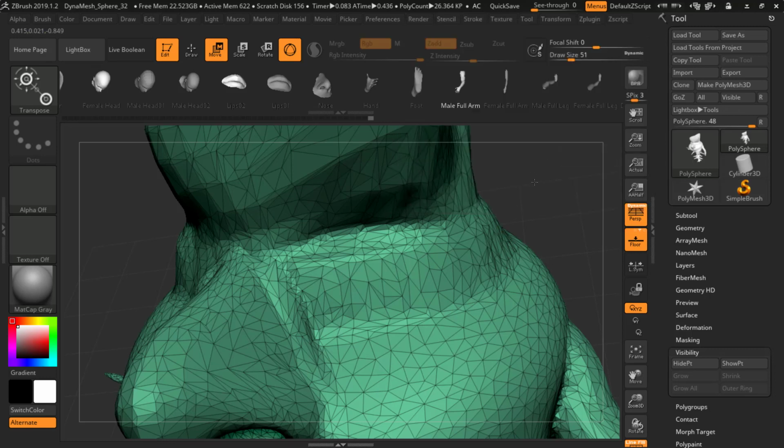So another way you can handle it is create your hand inside of Maya, where you can control all your polys, bring it into ZBrush, where you can subdivide maybe once or twice so you don't get a whole lot of polys, and just do all your mesh moving there to create a good looking hand, and then take it back into Maya again. That's another way of doing it. There are other more advanced ways of utilizing normal mapping, but I don't want to get into that just yet.